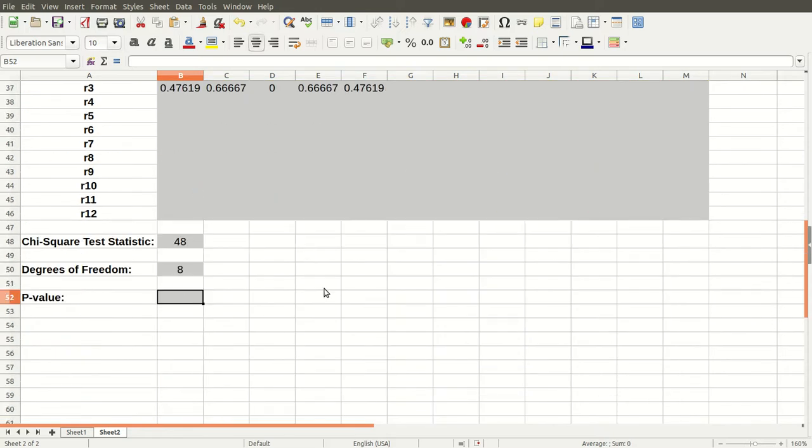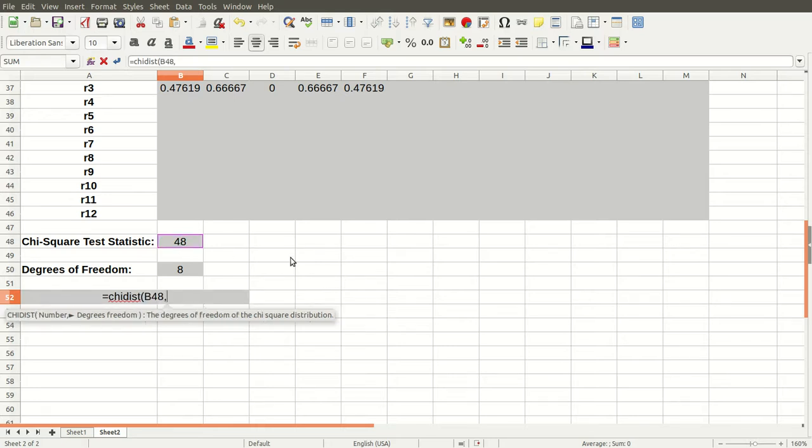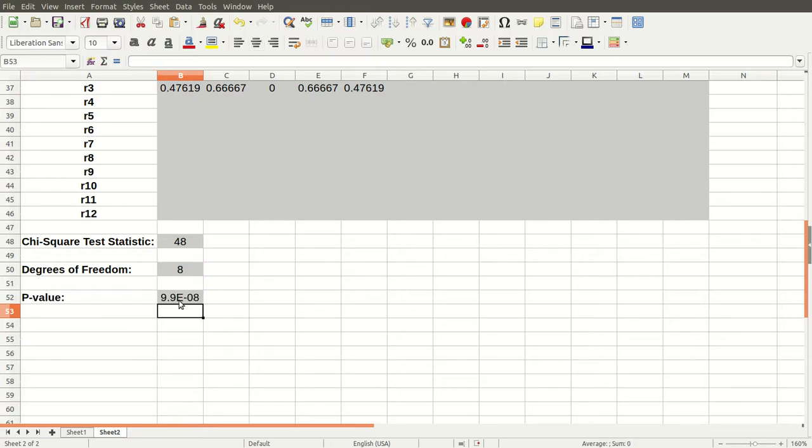And now I do my chi-dist again, so equals chi-dist, and I need to give it the test statistic and degrees of freedom, and I hit enter, and there we go. And this is a very small p-value, 9.9 times 10 to the negative 8th. So this is basically a 10, so that's really about 10 to the negative 7th.